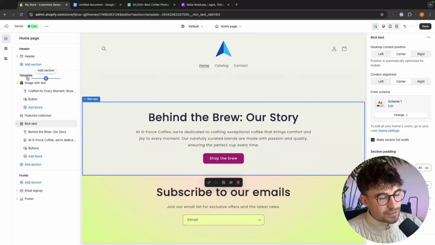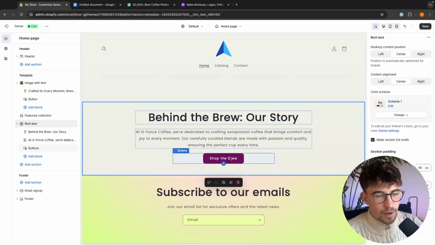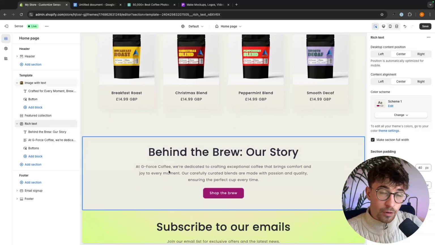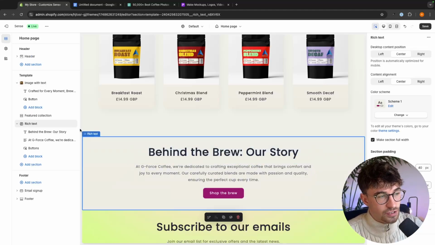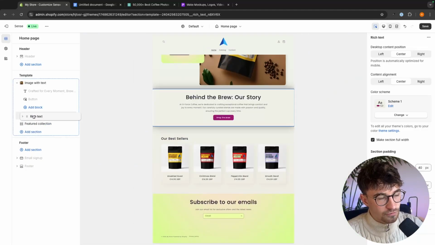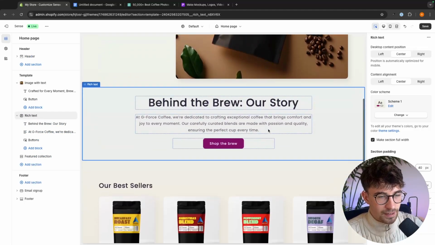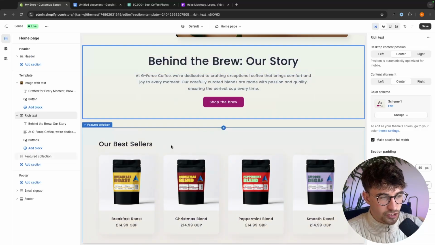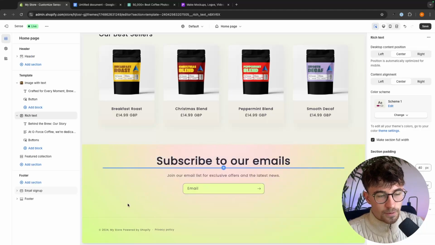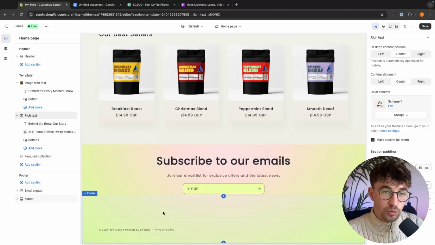Now, when adding in different sections to this area, don't worry about the colors, like this is the complete wrong color compared to this button. We will worry about the colors in a minute towards the end of the tutorial, so just leave this for now. What we can do though, is we can rearrange these sections by simply dragging and dropping. You see these little dots right here. What I can do is move the rich text section above by clicking and dragging right here. And now I have this above this best sellers section. For the footer section, for now, we will leave it as it is. All we need to do in here is just add some legal pages, which we will do later on.